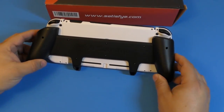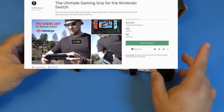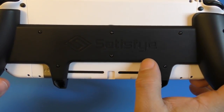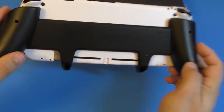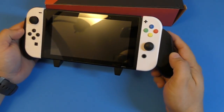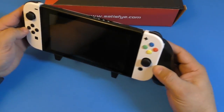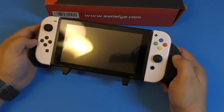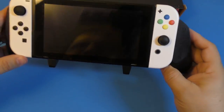Very cool history. Of course, I think it's back. It's being launched by Philip Brand from the Satisfy company. Like you see there, you can see the brand here in the back. It says Satisfy and it has a very cool logo there as well. And what this is meant to be is basically a grip that makes your Nintendo Switch like a full-time portable device, just like I use it, and I'm pretty sure a lot of people out there in the market use that as well. Now, let's show you guys the things that you're gonna see here.